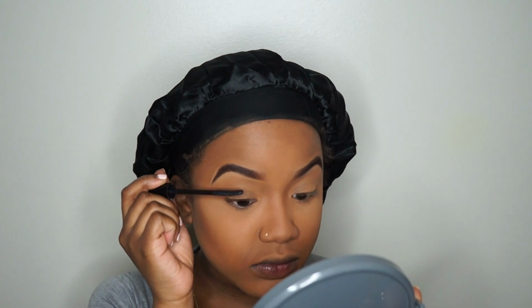I hate that, and that happened to me recently because I was in a rush and I didn't put on mascara, but I just put on my lash. I was like, ugh, girl, because that doesn't look good. I'm just letting y'all know now, it doesn't look good when I see the foundation and then your eyelash. It don't look good.